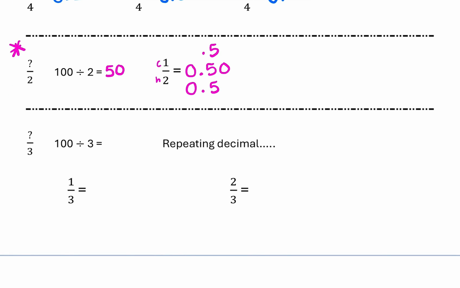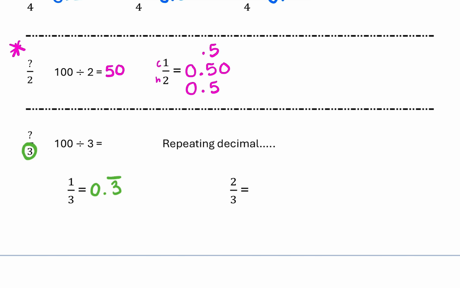All right, and then this bottom one, this is just like an extra freebie, okay? If your bottom number is a 3, you are going to have a repeating decimal. So if you can remember this one, it's just gonna save you a lot of time and you don't have to do division. So I'm just gonna tell you this one. So 1/3 is 0.3, and it just repeats and repeats forever. So 3, 3, 3, 3, 3.